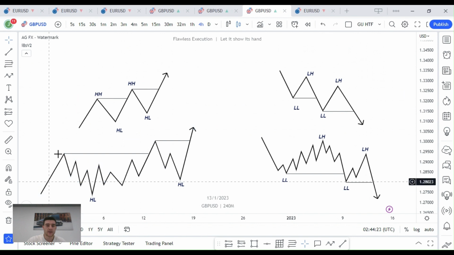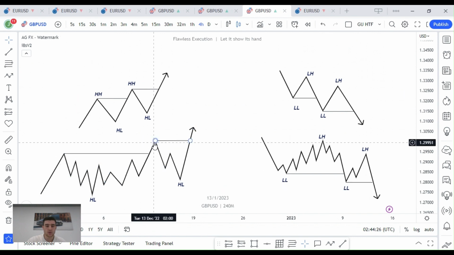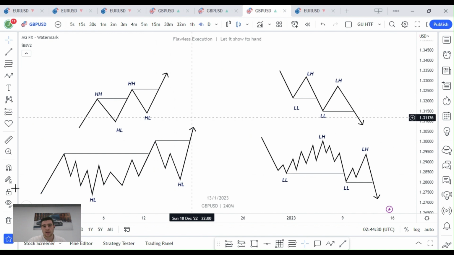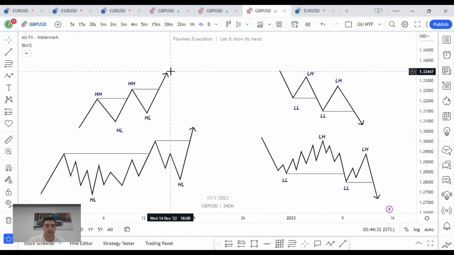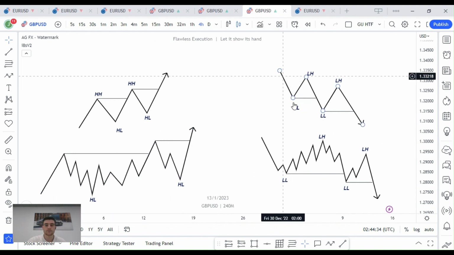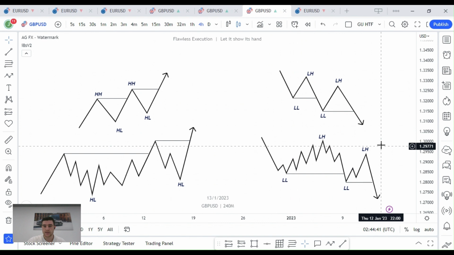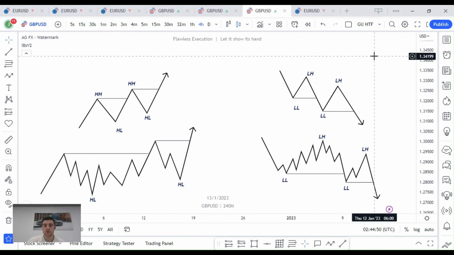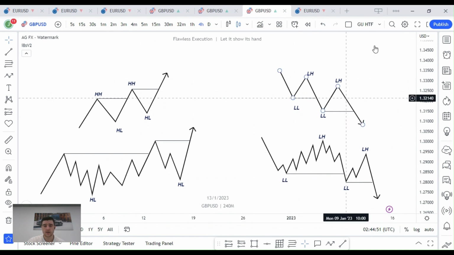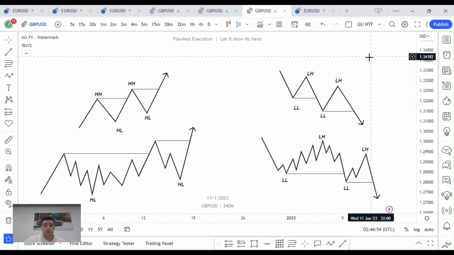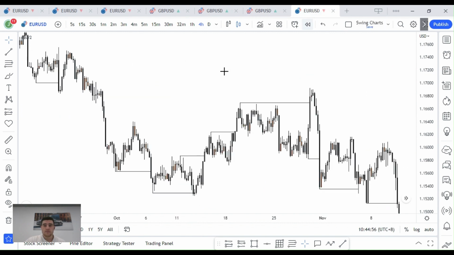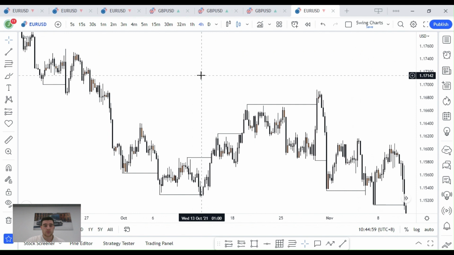This is an uptrend. This is very, very simple. This is more so how they play out in live market conditions. As you can see, it's never as clean and simple. We have the downtrend: lower low, lower high, lower low, lower high, lower low, and the actual market unfolds in live examples. So now we've got a basic understanding of that, we can go into our actual chart.